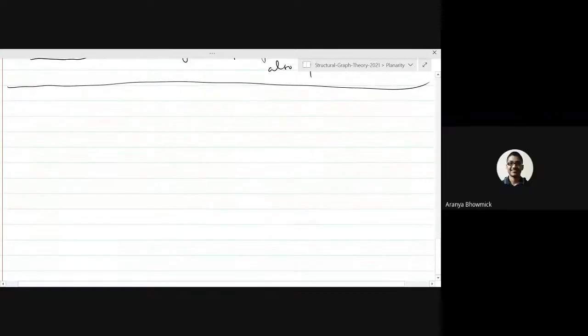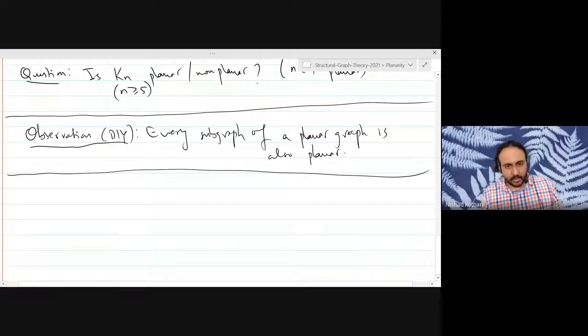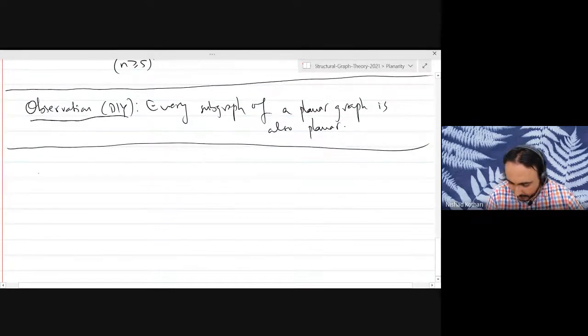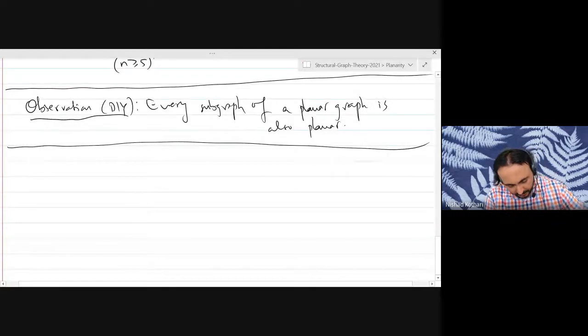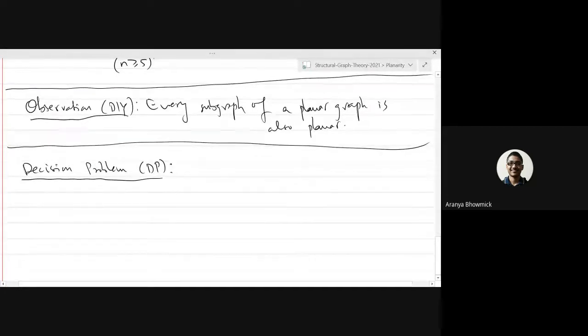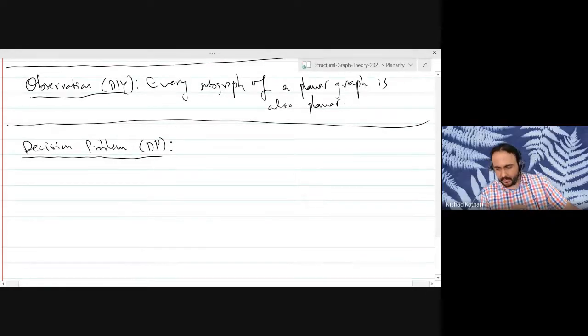I think it will be easy to show because every subgraph from a graph G, you can obtain that subgraph from G by simply deleting vertices and edges. Exactly. And that will not introduce crossings. So you're basically taking a planar embedding. Since G is planar, we can start with any planar embedding of G, and we can remove any number of vertices or edges as we like, and the resultant embedding will still be planar, of some other graph, of a subgraph. Yes.